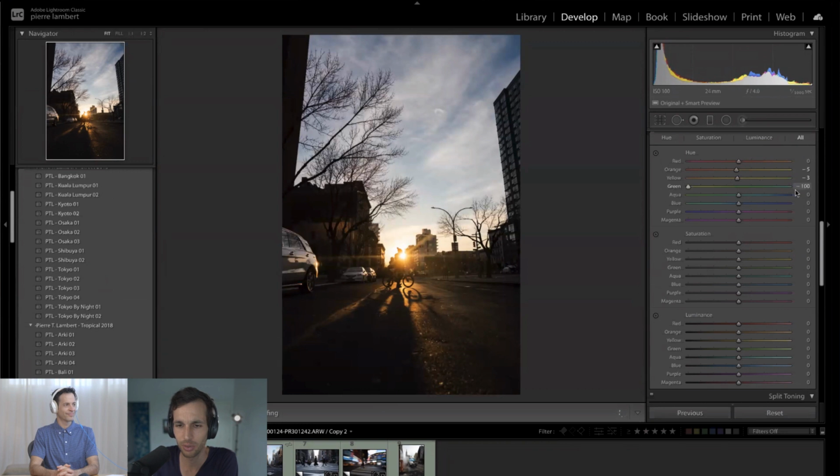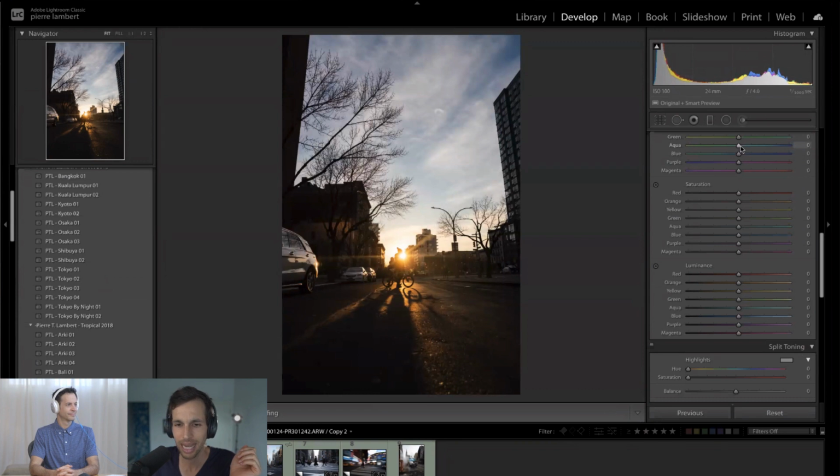Green, there is no green, so it doesn't matter what you do here. Again, if you're trying to create a preset that will apply to several images, try to find at least 3 images and retweak those on each image, right? If you're not affecting the green on that image, find another image where there will be green, try to change just the green and see if that matches. And then suddenly you have a preset that's going to work for images with green and without. You know, it's all about being versatile.